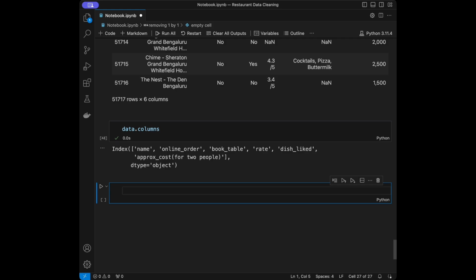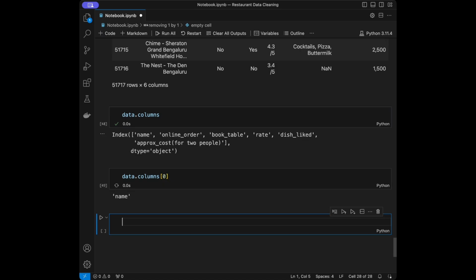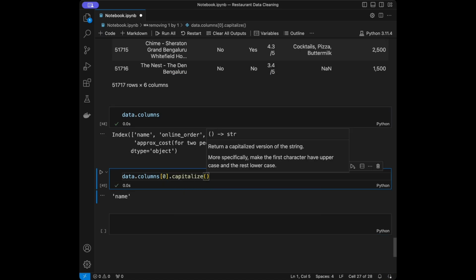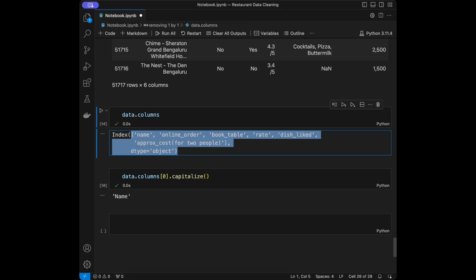So let me show you what I meant. Data.columns, and the first element. Now what I'm going to do is I will say capitalize like this, and you will see the N is going to get uppercase, and now I want to make all of them like that.